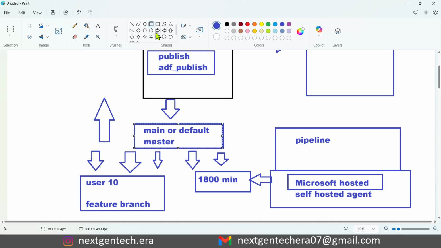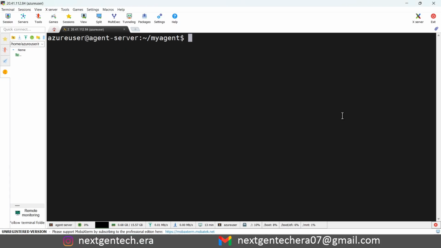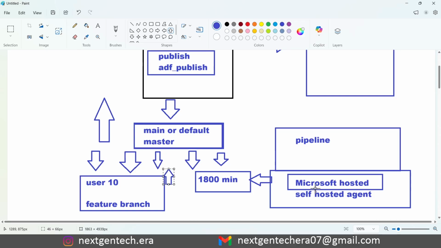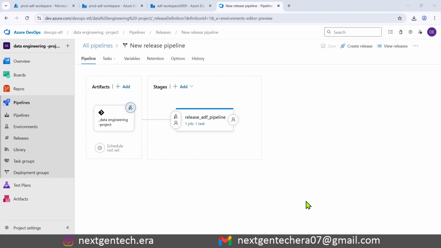The disadvantage is that a number of users are going to work on this branch. So 10 users, 20 users, as soon as they merge something, your pipeline is automatically going to trigger, and this pipeline will use my agent continuously. If you are continuously using the agent, there will be extra overhead and extra cost for that agent to run. So to avoid this, I added this on ADF publish. Only the person who is working on the main branch is allowed to publish. That's why I added this in the release section.